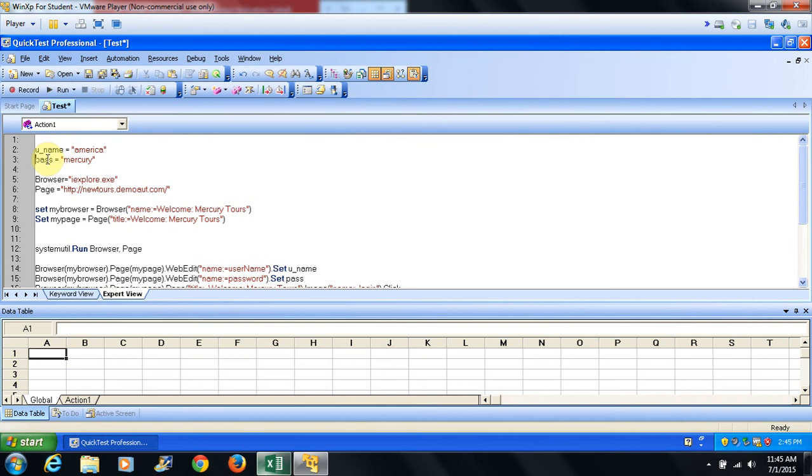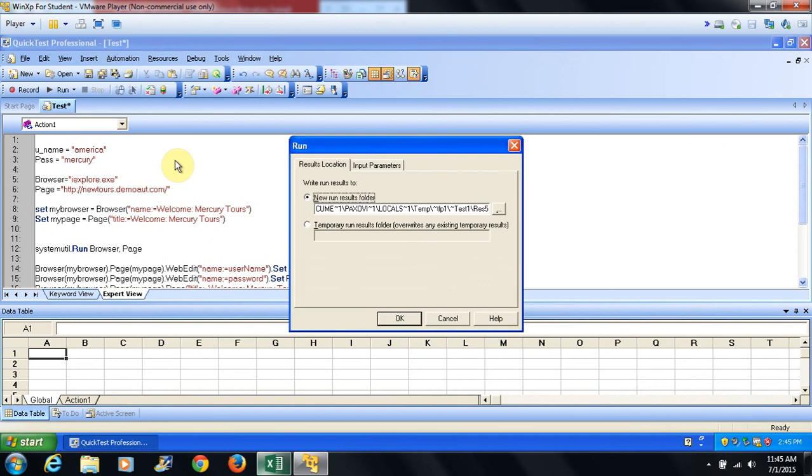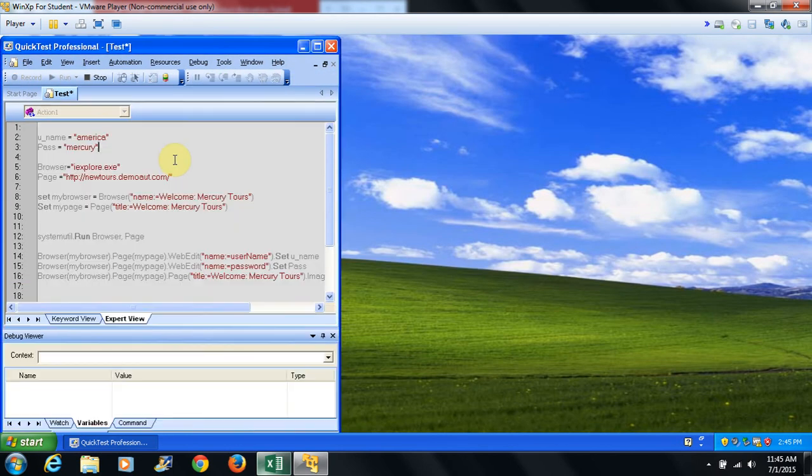So let's change to capital P. Let's see. And then I have to change here also. Let's see if it's working now. Press F11. Execute.